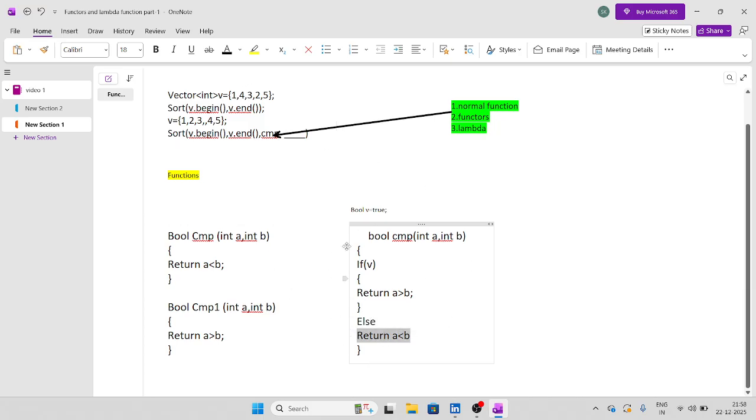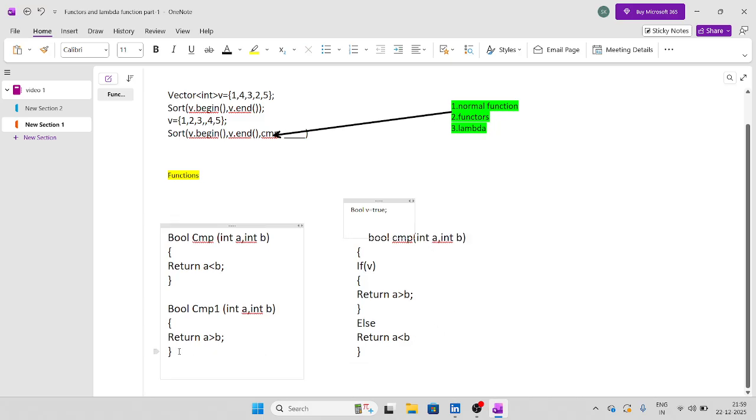So if we have this possibility, it is possible to make it generic, but we can't pass this extra element. We can pass only two elements. The sort function only passes two elements. With these normal functions, we cannot pass this third element, so it is not possible to make this function generic for both ascending and descending. We can only do it with two functions: for ascending one function and for descending another function.